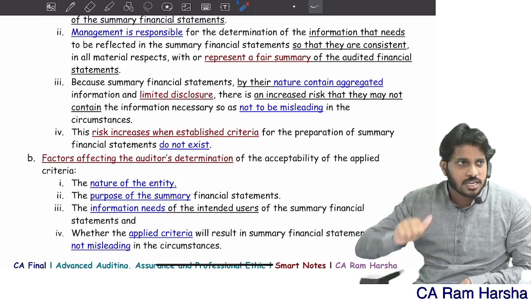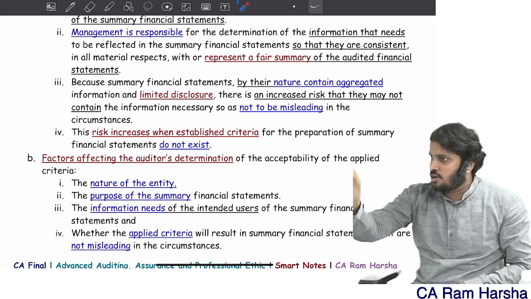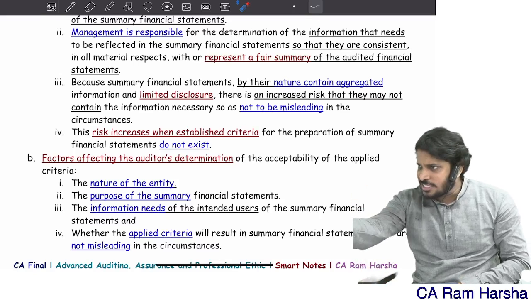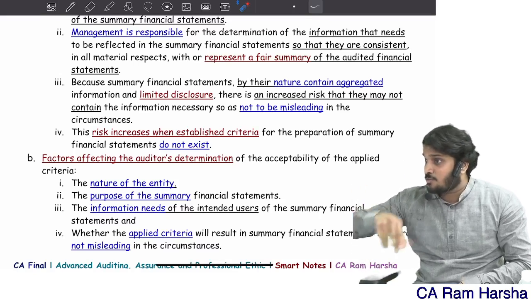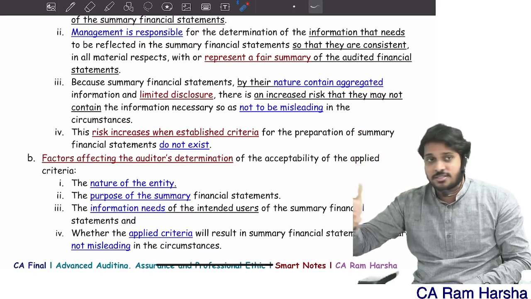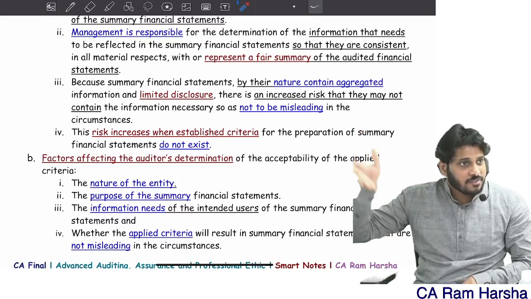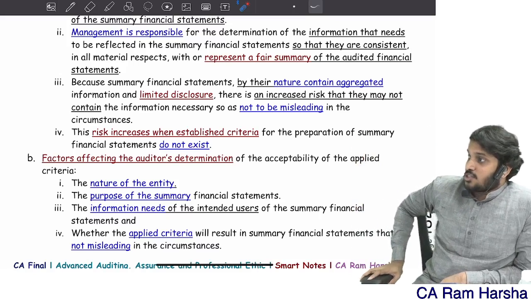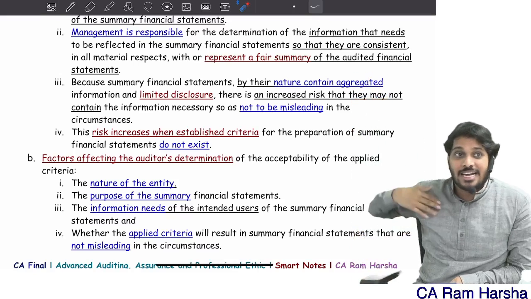In summary, why will I show that much detail? I will simply show secured or not, from related party how much, from unrelated how much. That's it. More than 6 months how much, less than 6 months. That's it. I will not talk about more than 1 year, more than 2 years, more than 3 years. I will not give that much breakup. If I give that much breakup, why is it summary? It's a detailed financial, no? Clear? So what criteria they followed, that the auditor has to verify.